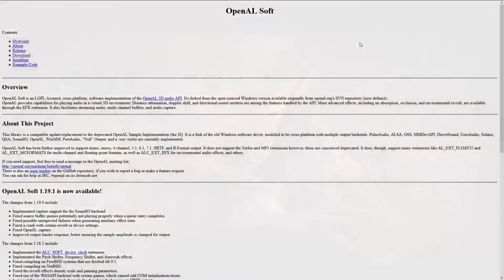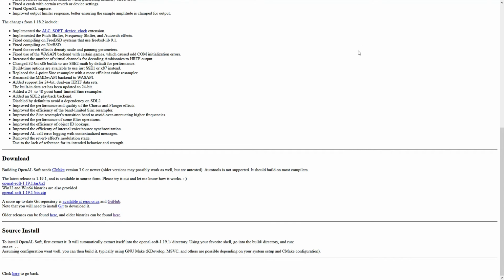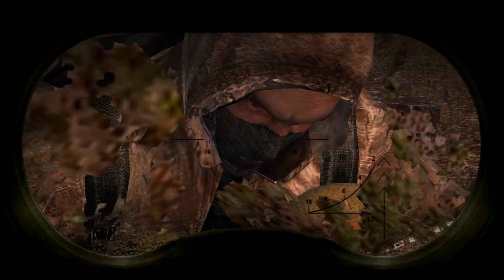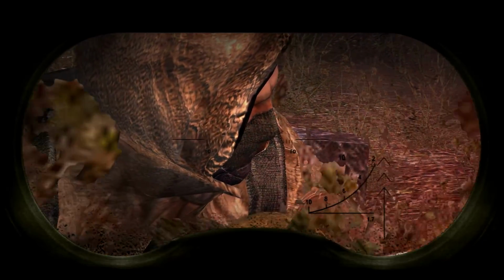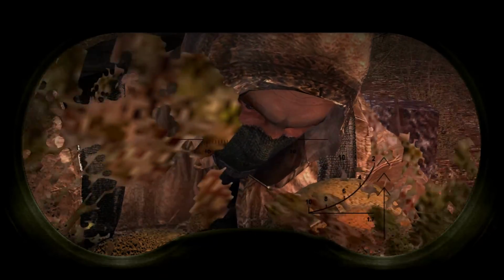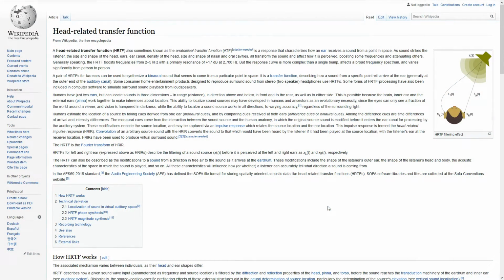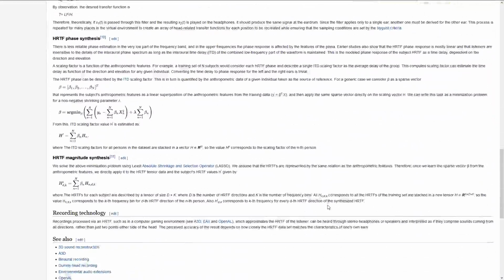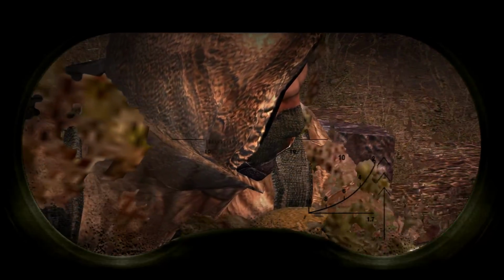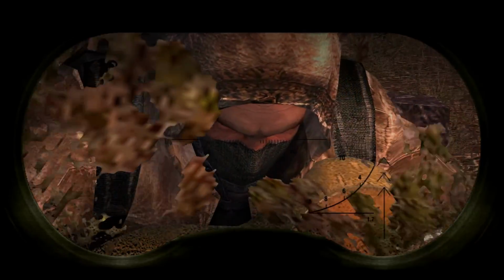The next option was OpenAL Soft. This is some kind of software implementation of OpenAL. I cannot actually tell you the complete details of OpenAL, whether it was software to begin with or made a wrapper for modern Windowses, I cannot tell you that. But that's beside the point. The thing is, OpenAL Soft could have made a difference. One thing OpenAL Soft does is it supports HRTF, which is some kind of 3D positional audio, especially useful for headphones. While trying OpenAL Soft, I saw that Stalker made use of this and it worked, and I had HRTF in the game. Well, but no EAX. So the journey went on.